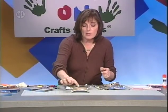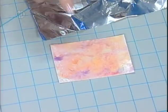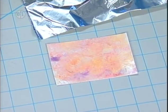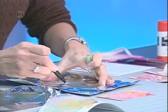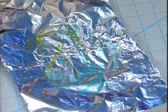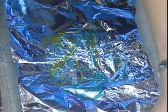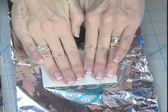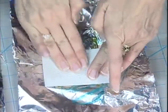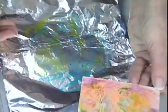Now you don't have to use the whole piece. You may choose different portions to use. I've got one here that's dry. The next thing I want to do is add the metallics. So on this one, let's add some green metallic. So I'm going to put this teal color down. And then also, let's add a little bit of gold. You can use this technique with just about any color. Give it another spray. And now I'm going to take my card and lay it back down. This time I'm only going to do it once, just to add that touch of metallics on top.